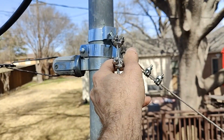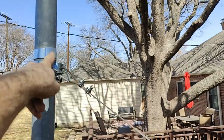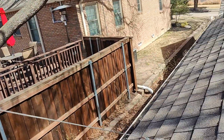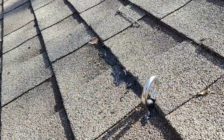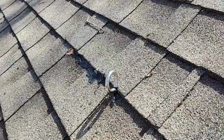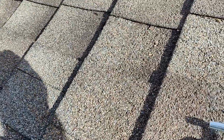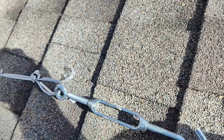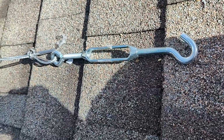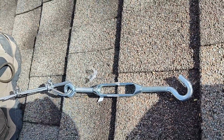Okay, so I got that one tightened down, and if you notice, I got this part obviously facing the eye bolt on the roof, and then over here, this eye bolt is in the direction of the mast. And so I'm going to try to see this on the roof, sliding around. So this is the turnbuckle, and that's it adjusted all the way out.